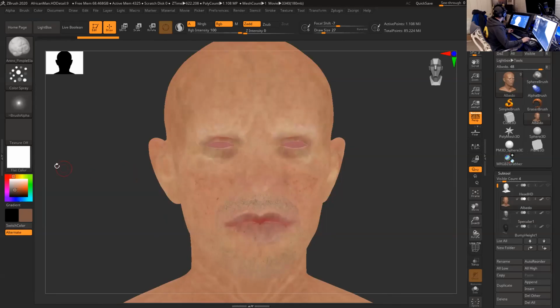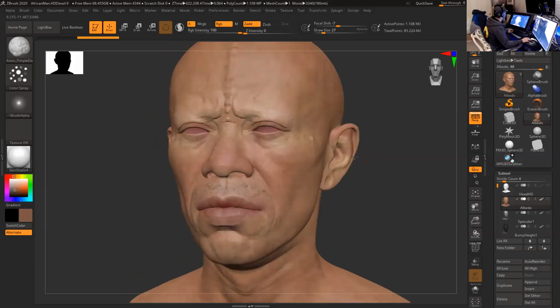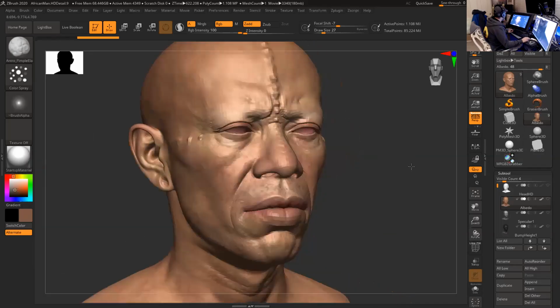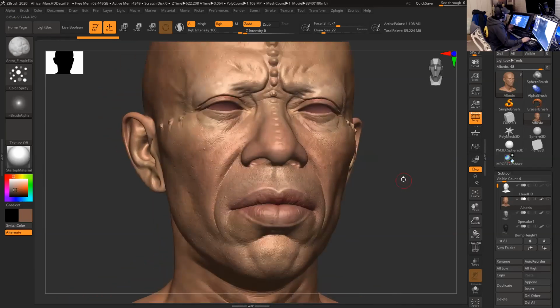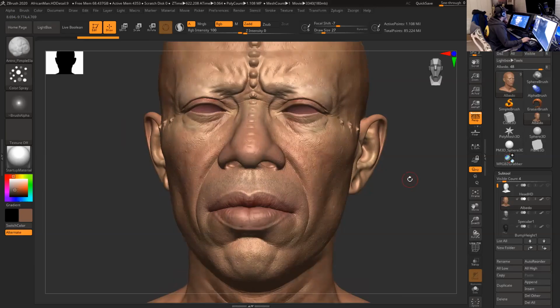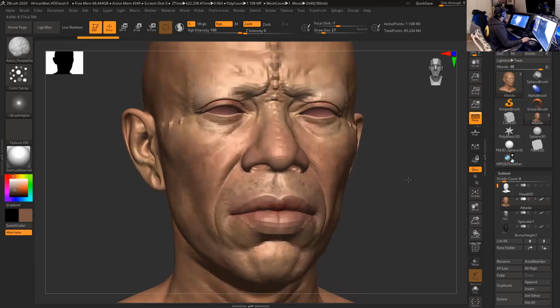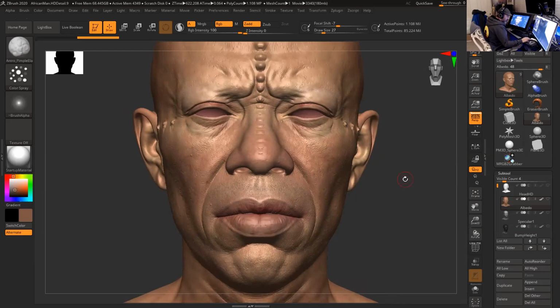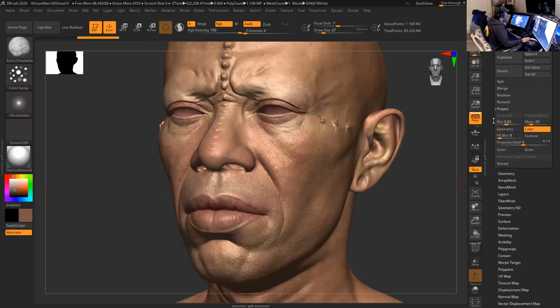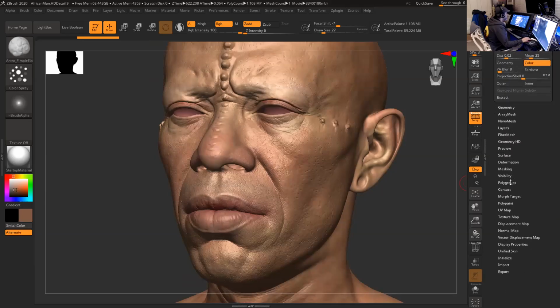If I switch back to my skin shade here, for example, it kind of looks like that. So the cool thing about this, that I thought could be an interesting approach if you guys are having trouble finding, for example, the skin tone for a darker skin, I thought it would be interesting to try out perhaps this new feature in the polypaint, right? That you noticed in this new ZBrush.